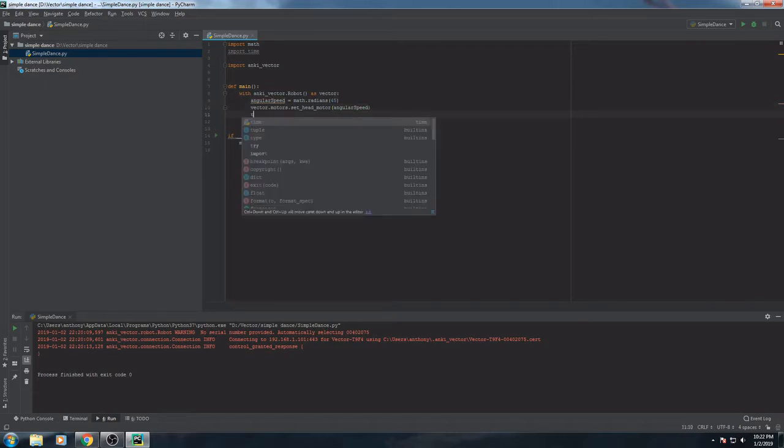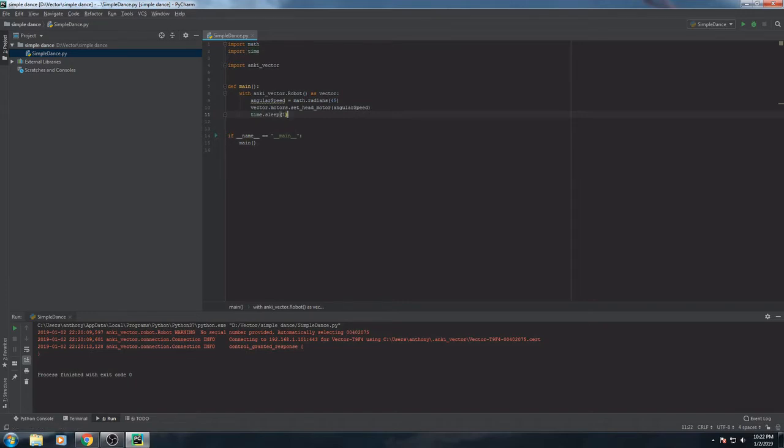And for example, if we wait for 1 second again, so sleep for 1 second, then okay, let's go Control D, this will duplicate the line, Control Shift down arrow, this will move the line to whatever place you want. Just a trick to quickly duplicate some code. And now after waiting 1 second, this means that the head has rotated 45 degrees. Then we'll set the speed to 0, just make him stop rotating his head before he gets dizzy. Okay, let's try this script. Connected and vector did it.